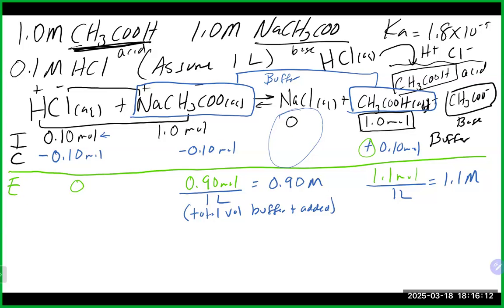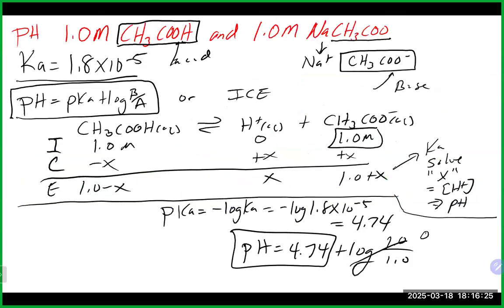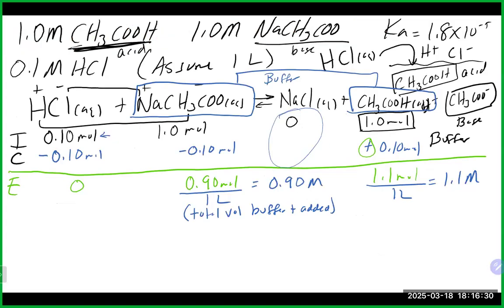Because this is still a buffer, that means I could do one of two things. I could go into the Henderson-Hasselbalch equation at this point, or you could do a second ice table if you're again fond of the ice table. The second ice table would be this ice table with your equilibrium concentrations as your initial. So you would do the same type of ice table we did in part A if you did the ice table in part A, and you could use these equilibrium guys as your initial concentrations. I am again going to go into the Henderson-Hasselbalch equation.